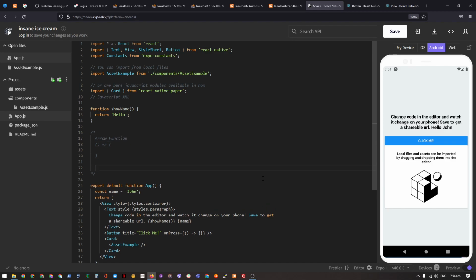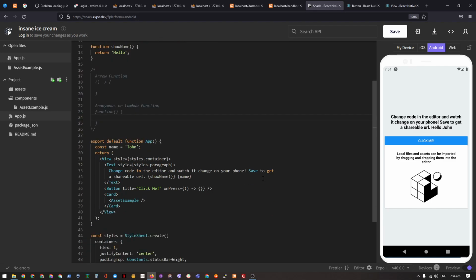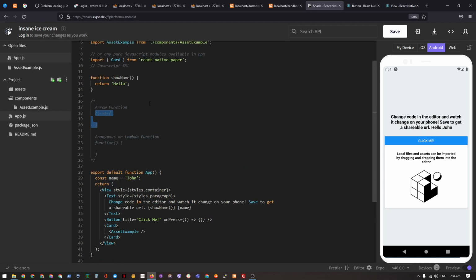And the other one is the anonymous or lambda function. The anonymous or lambda function looks like this. So you can use either the arrow function or the lambda function, or you could actually use a normal function.